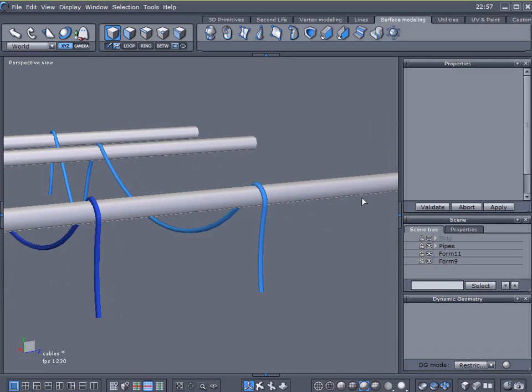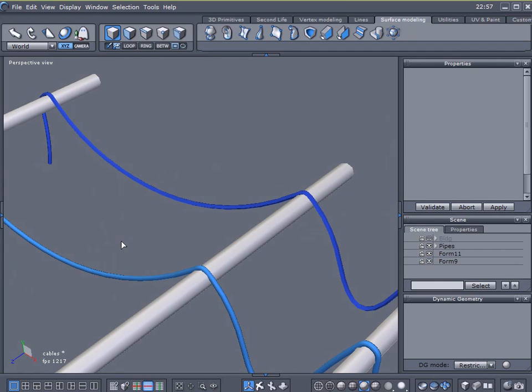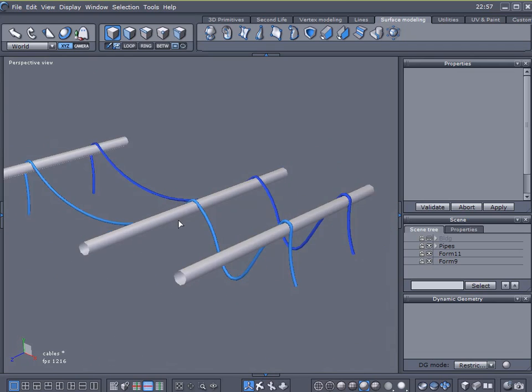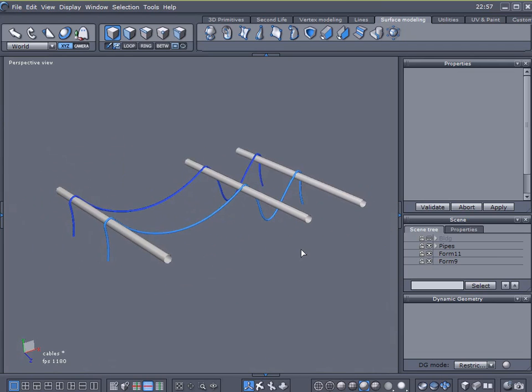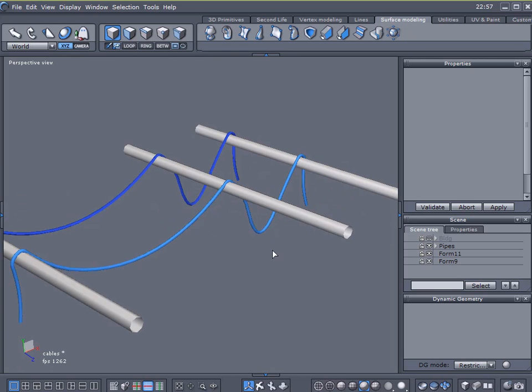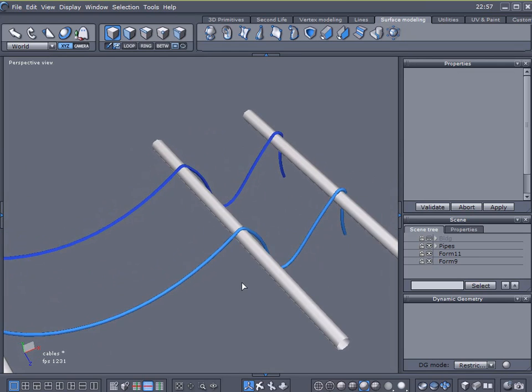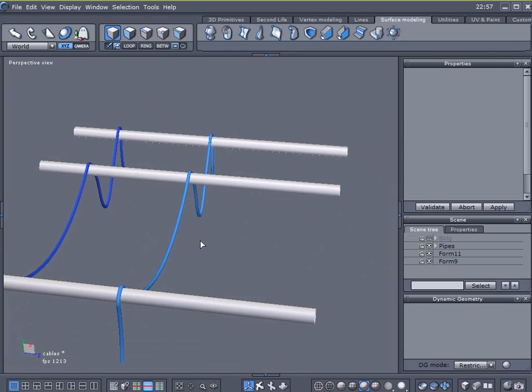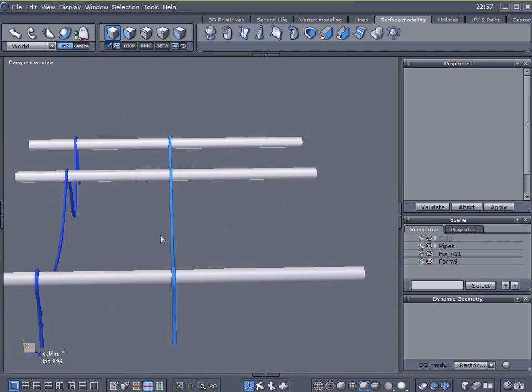And if you're familiar with how polygons render, the fewer polygons that you are rendering overall, the faster your image will render. So here is simulating weight and gravity and the forces of the elements, wind, in creating ropes right here in Hexagon.